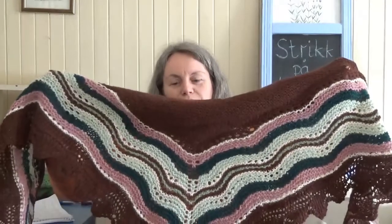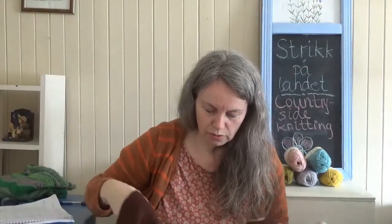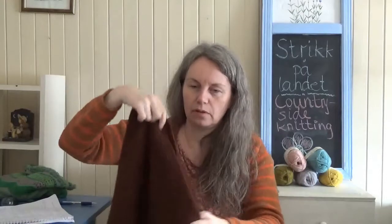So this is the brown. I can remember when I decided colors, I wanted to have some kind of heavy dark ones together with some light, like this green one and the white and the pink. So I think this was a kind of a good combination of colors. It's really big, so I can use it in summer, but then I have to wrap it around my shoulders. But the Hansel hap, look it up on Instagram or Ravelry, and you will see so many nice versions of that.